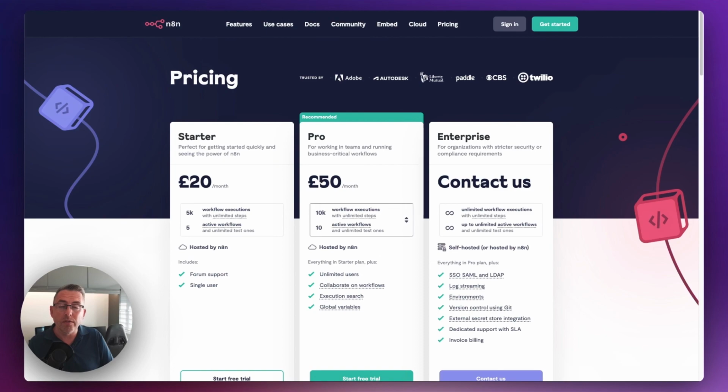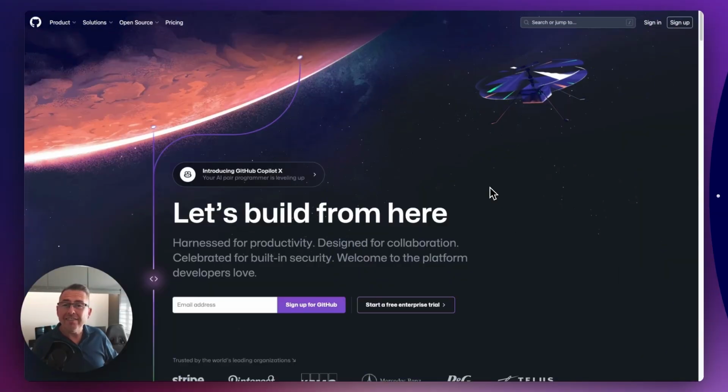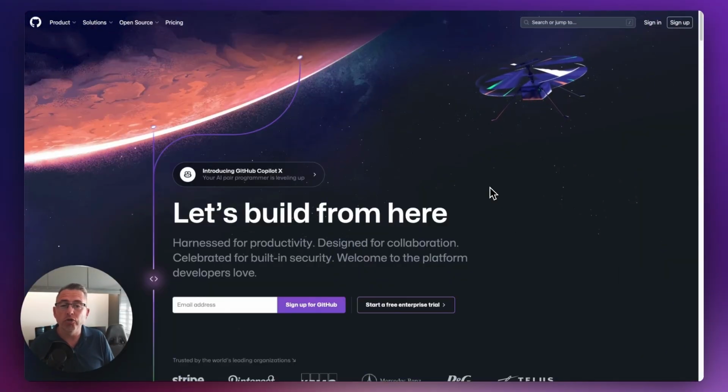Now we're going to focus on the self-hosted version, so let's head into the next section on getting that all set up. To get started on this N8N journey, the first thing you're going to want to do is create yourself a GitHub account. Of course, if you've already got one, then great, that's perfect. But if you haven't got one, then please do head over to github.com and get yourself an account created. Just go through the sign up process and make sure you keep hold of your credentials because they're going to be needed very shortly.